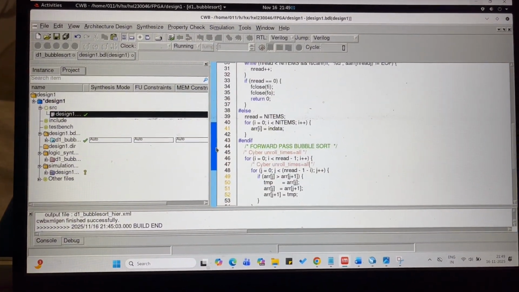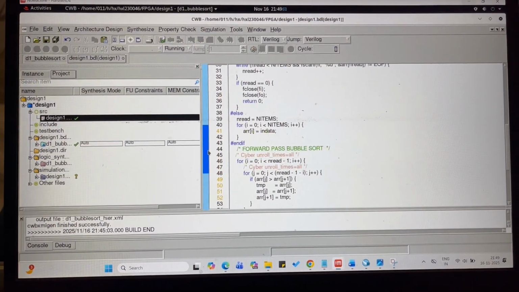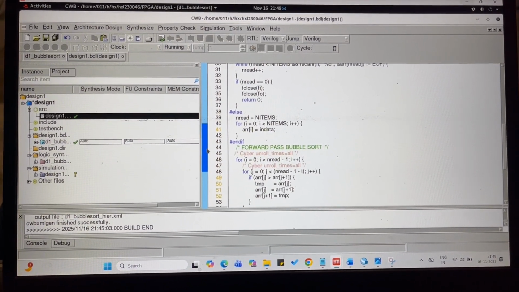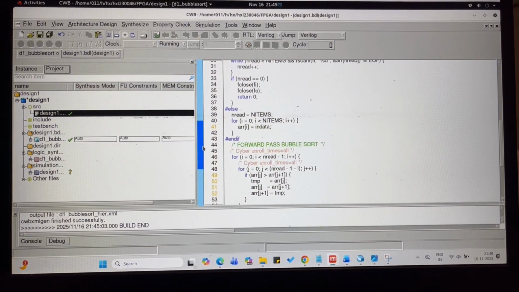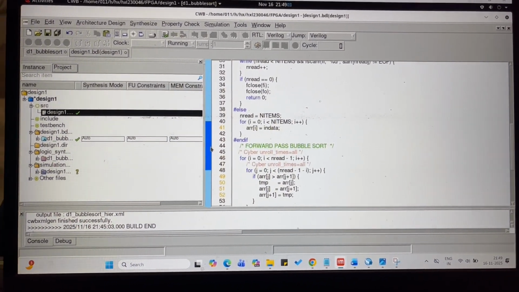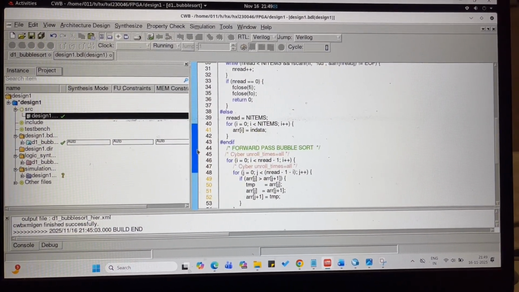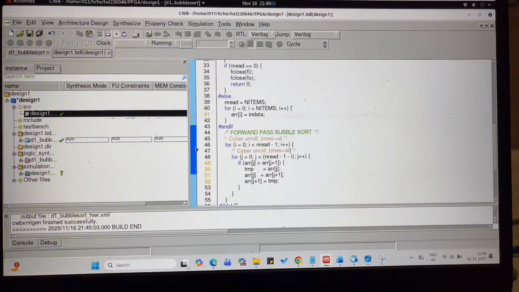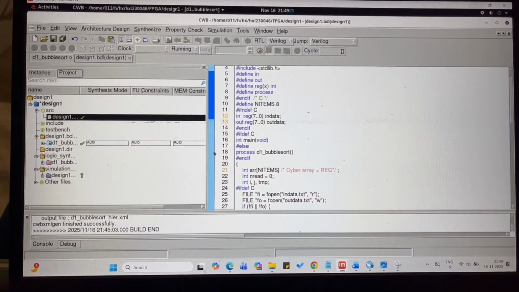So we have got three different designs, and we can conclude that the tool is optimizing really well, but each design has its own area and performance trade-offs. We can always change these pragmas and generate new circuits, and this is how we use pragmas to optimize the design. Thank you.